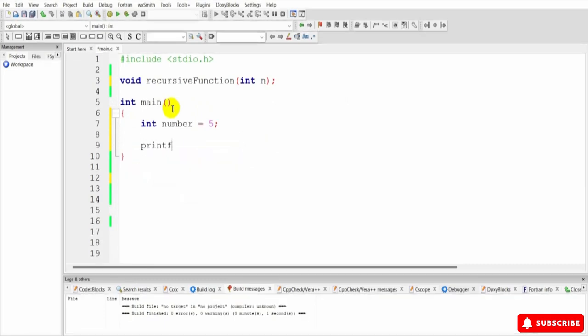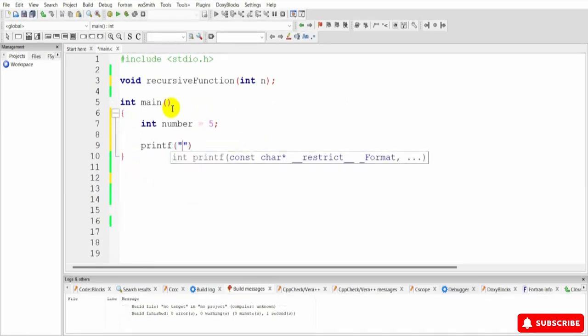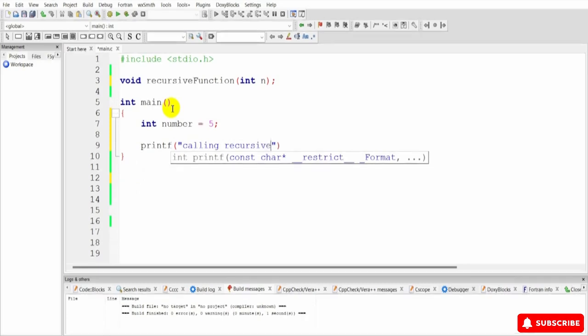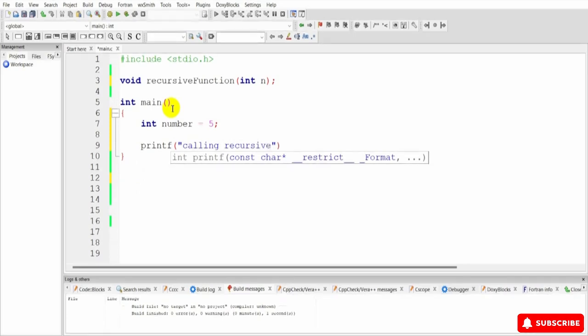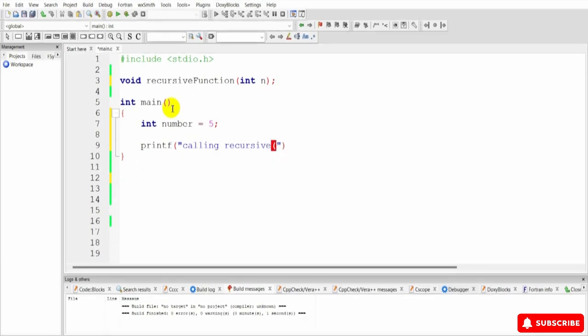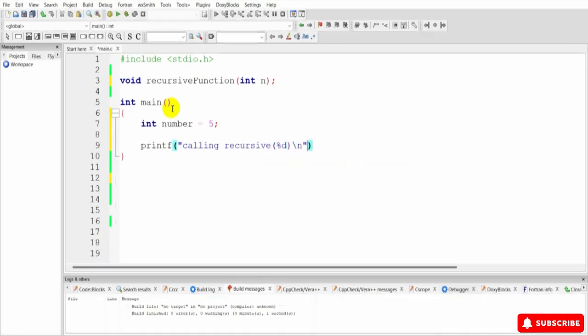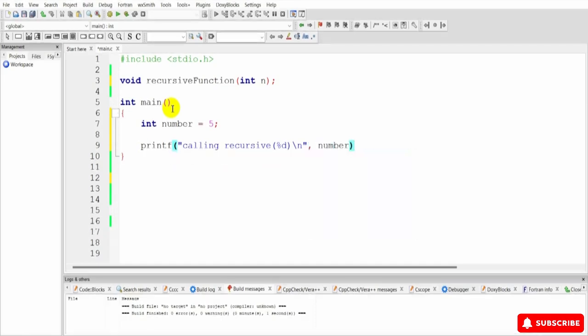Okay, and now I'm creating the printf, and inside it I'm typing "calling recursive". Okay, so now it's calling, and then again in this parenthesis I'm typing %d and also a new line. Okay, so now I'm just calling this number.